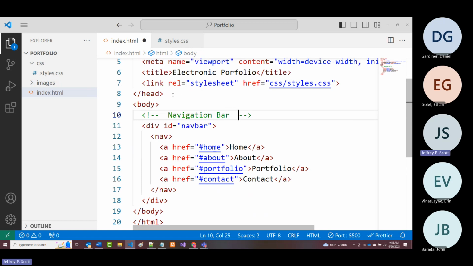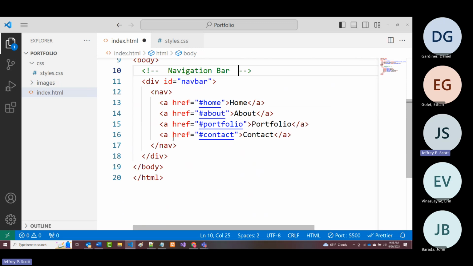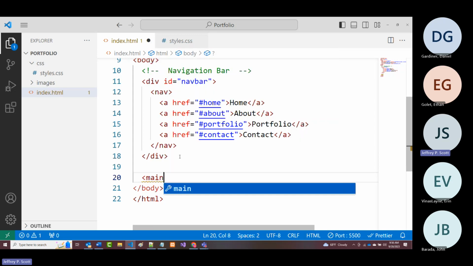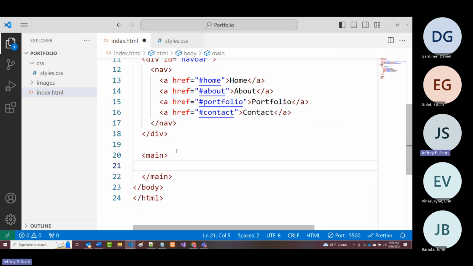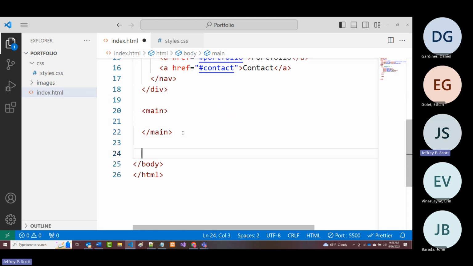So from the navigation bar, we're going to try to take this thing that we're working with and make it, for lack of better words, at least fairly HTML5 compliant. So I'm going to hit enter a couple times here. You don't have to, but I'm going to put a main in here. I'm going to put everything up until I get down to my footer inside of main.